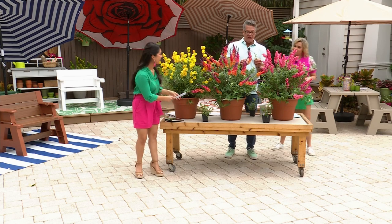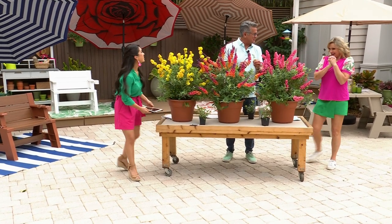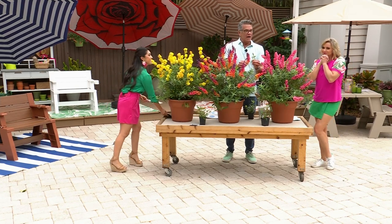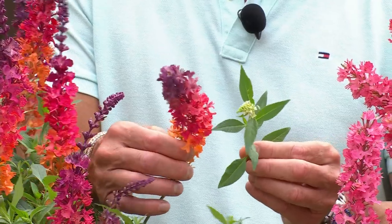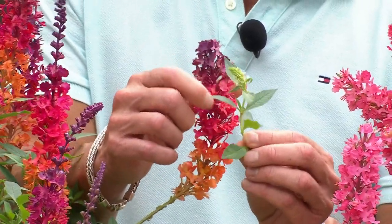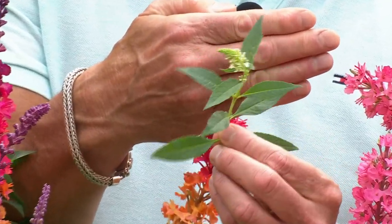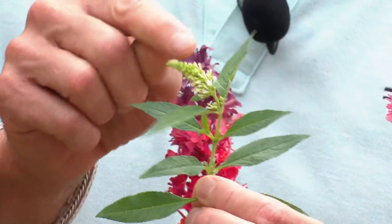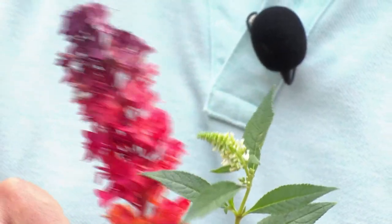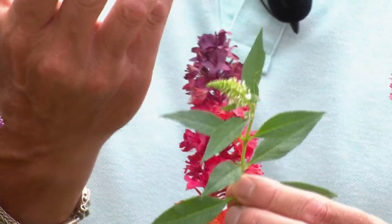Hey, Mikey, I've got two in my hands. I've got a baby, because I want everybody to see how they start. Our flowers are like our children. I don't know how close you can get. There's a baby. See the little cone that it's shaped like? There's a good angle right there. Look at the little flowers. They start out as little white buds, and then they're going to turn into this. I love looking at them because my plants are like kids to me.